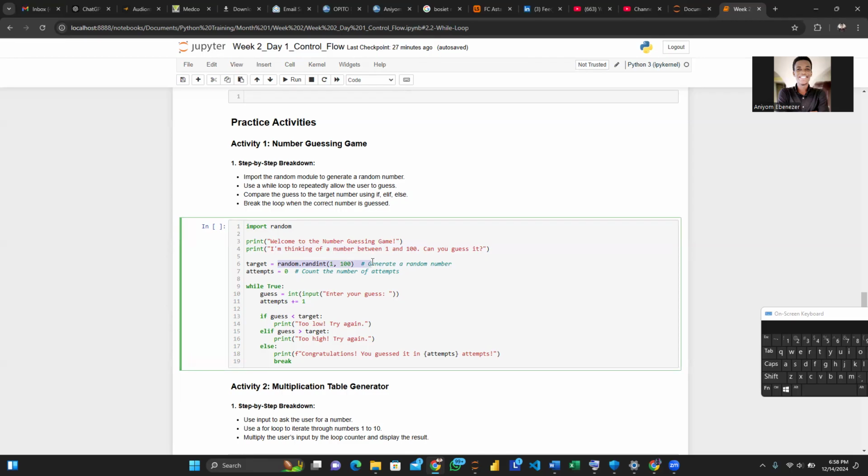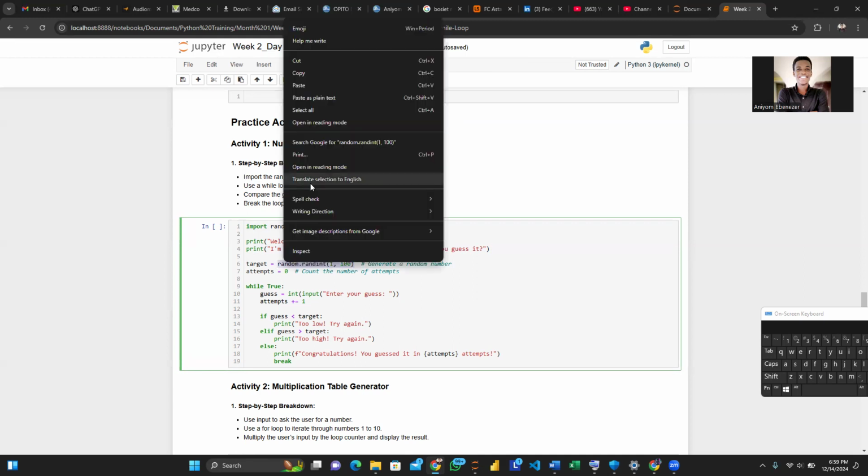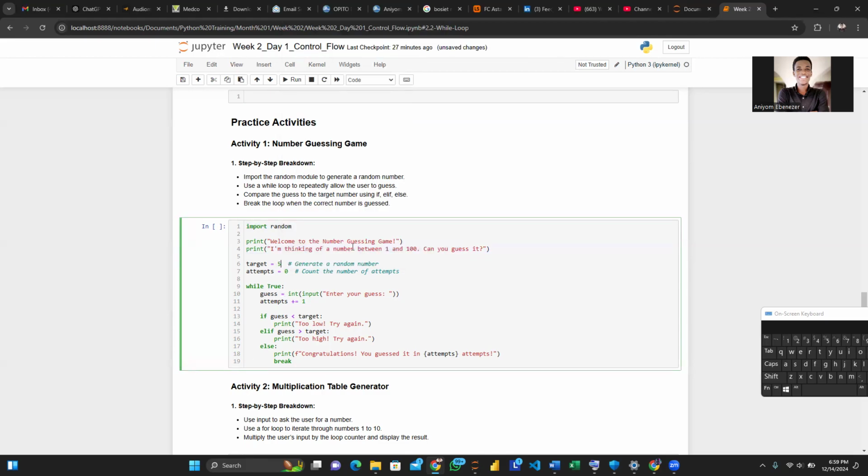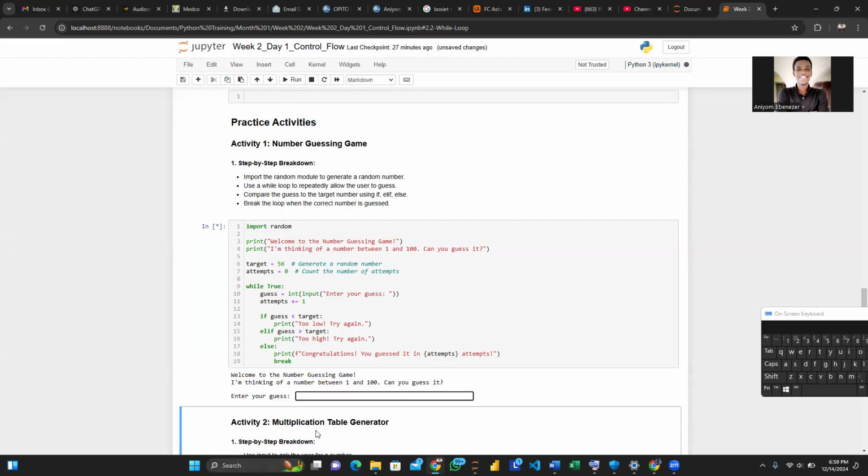The funny thing about this game I just developed is that you, the developer, might not even be able to get the correct guess, right? So it's very, very tricky. But you can as well decide to insert a number here. So let's see. I am working with a target of 56, right? So let's run this and I guess 5.